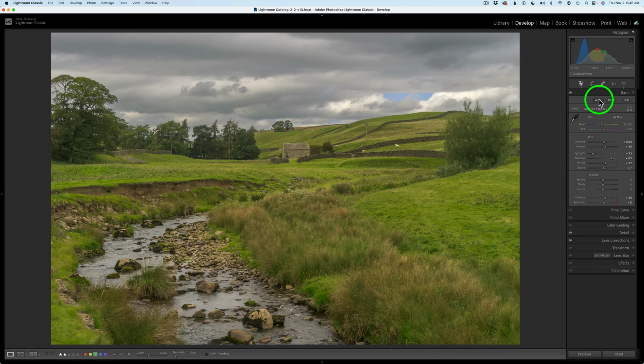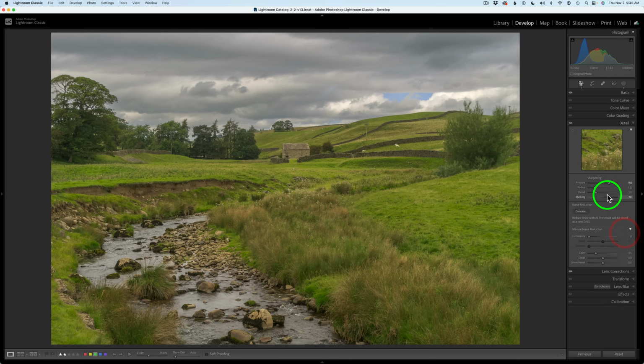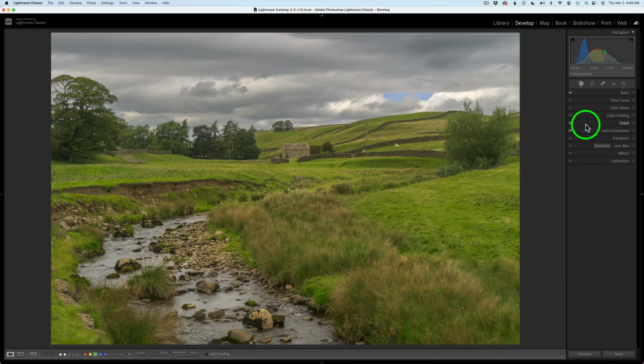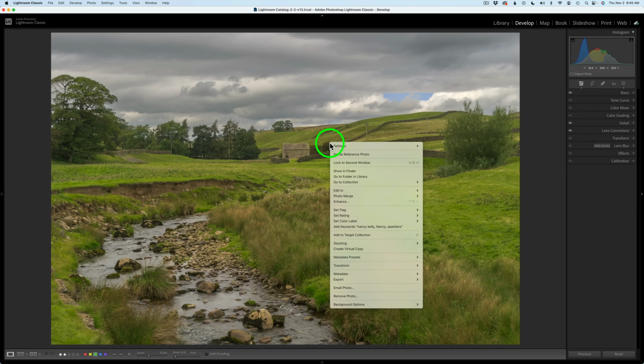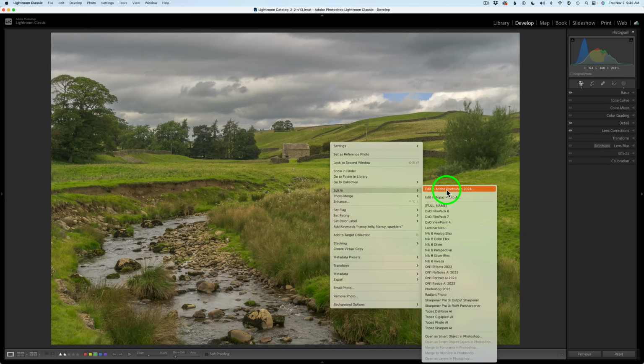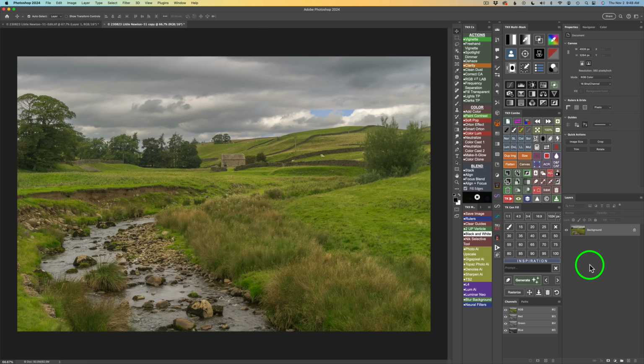And then I basically click on auto, and then I just made sure that my whites and blacks were not clipping. And I do my typical sharpening on it, no noise reduction. It's shot at ISO 160, so it'd be very low in noise anyway. And then as far as lens corrections, I always use remove chromatic aberrations and enable profile correction. So I check these both on, and that's it. And then at this point, I just right click and go to edit in Photoshop 2024, but I'm already there. And here we are in Photoshop, ready to begin with the TK9 plugin for Photoshop.